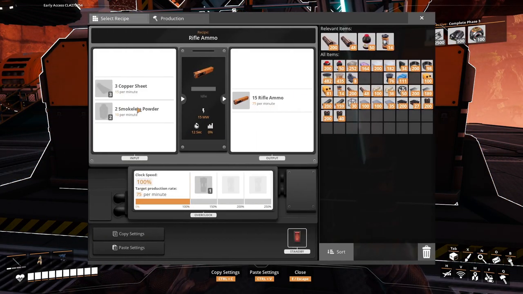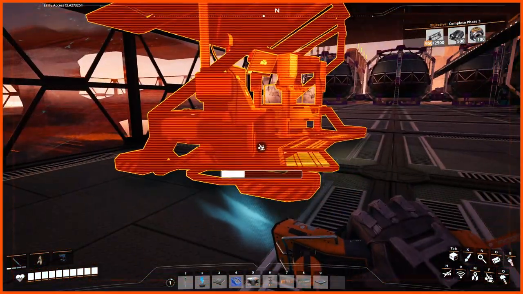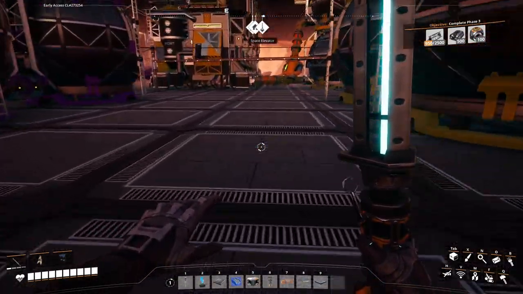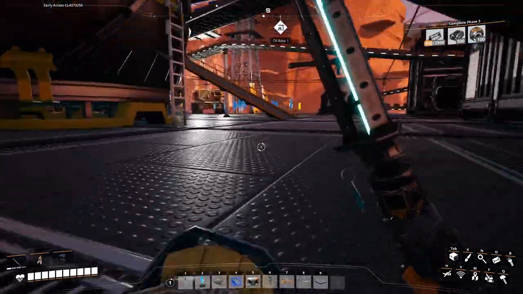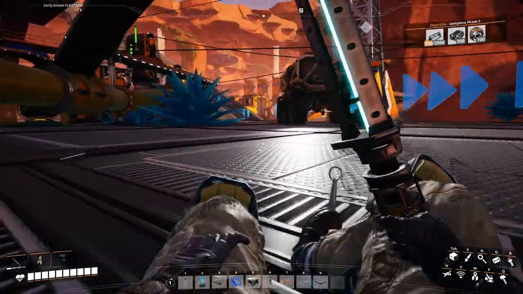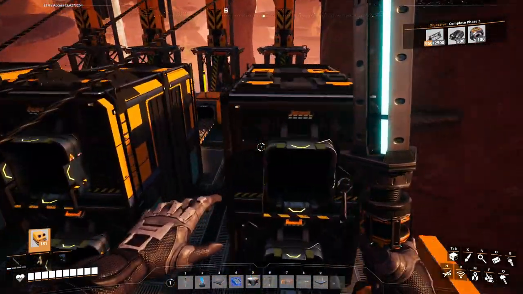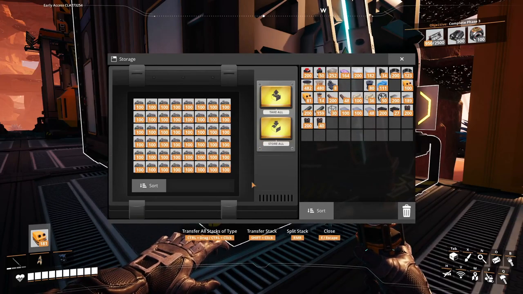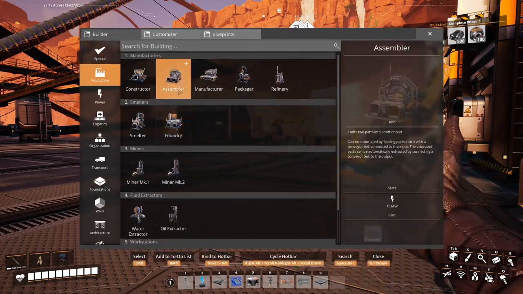Assembler. So it's copper sheet and smokeless powder. Okay. So if we put in some copper over here, we could actually build ourselves the ammo over here too, which I do have copper ore over here now that I think about it. So how much did it say it needed?